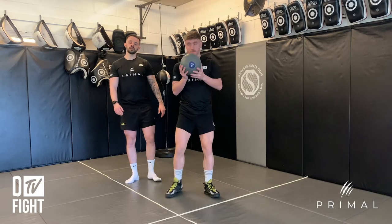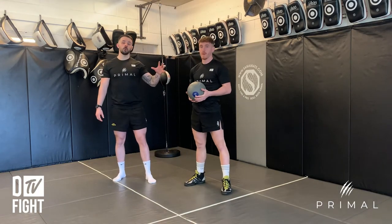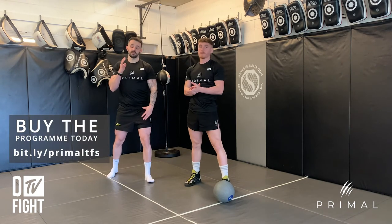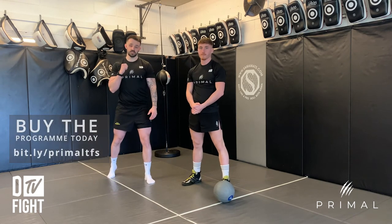Good. So what we can see Ben was doing really, really well there is he wasn't leaving that arm out for too long. He was throwing it, but getting ready for that catch and getting back into that guard position, okay?